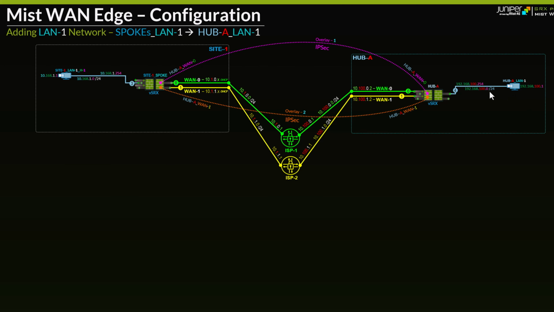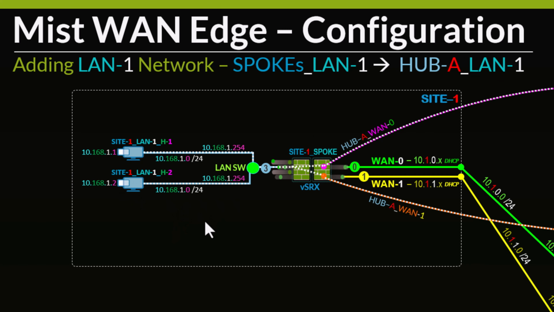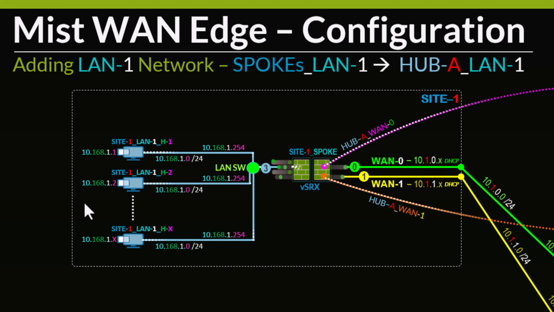Assume, let's say, we have an HTTPS web server on LAN 1 deployed in the hub, and each host on the spoke would want to access this server. The communication is only going to be initiated from the spoke side to the hub, and not vice versa. So again, just to make it realistic, I've added two more hosts here on the same LAN 1 segment. So we have H1, H2, and 254 is actually the interface here on the VSRX, 10.168.1.254. And then each one of the hosts is going to be .1, .2, .x, right?